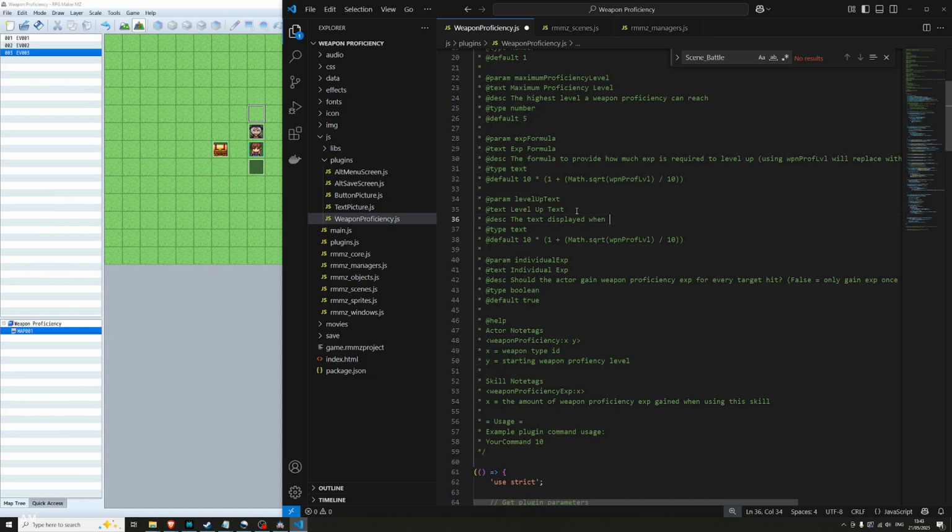When an actor gains a level in Weapon Proficiency. It's a bit wordy, but it's fine.